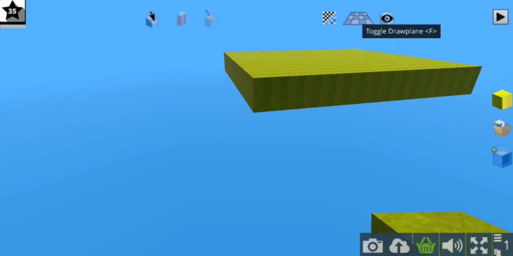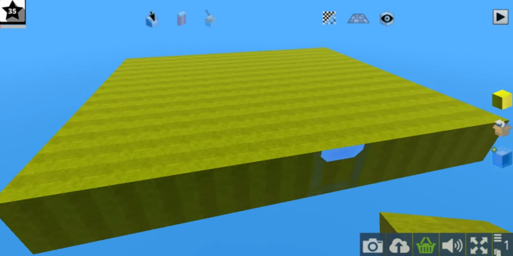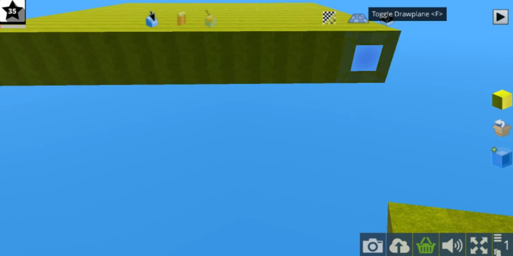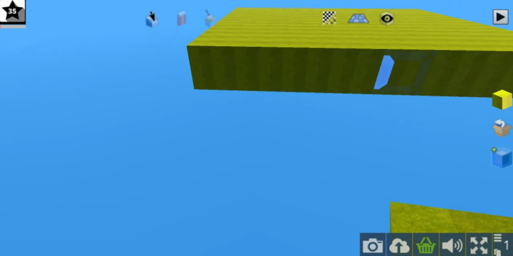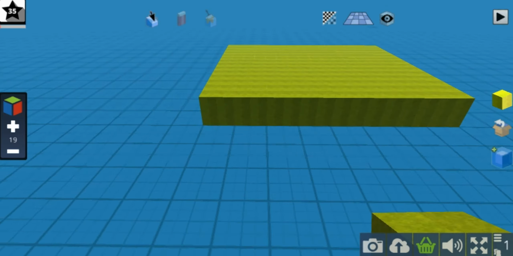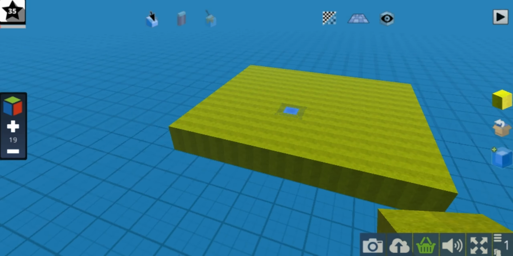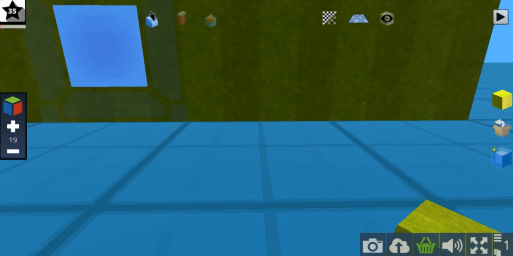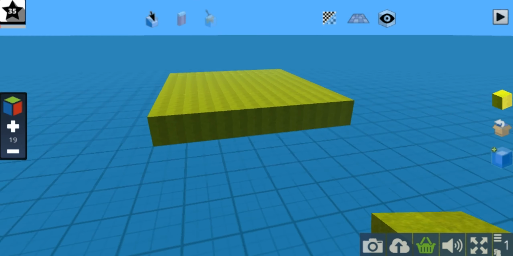So when you are gonna make landscape, just use it to check height and nothing else. That's my tip to you. For example, if you do it by the water, you maybe want it to be exactly at the water surface, and then you can use this.